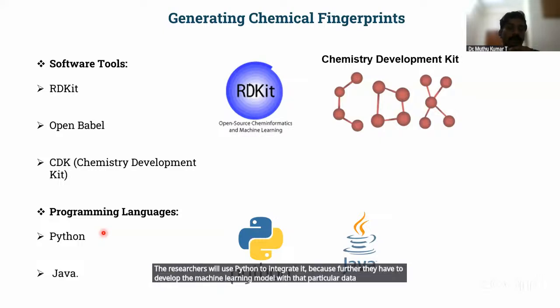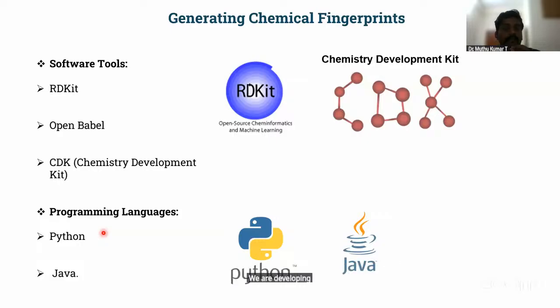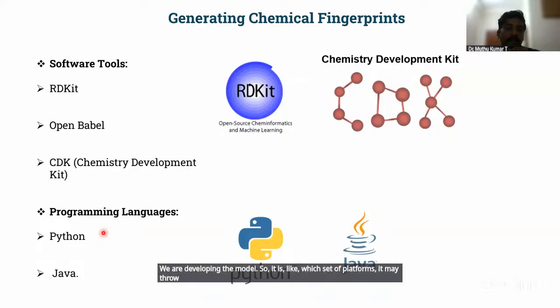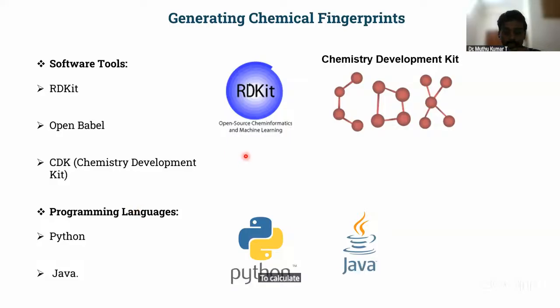Otherwise, we will have one platform where we are generating the fingerprints and another platform where we are developing the model. So it is a mix of platforms. It may throw errors in further applications. So it is better to use a single programming language to generate all these fingerprints.